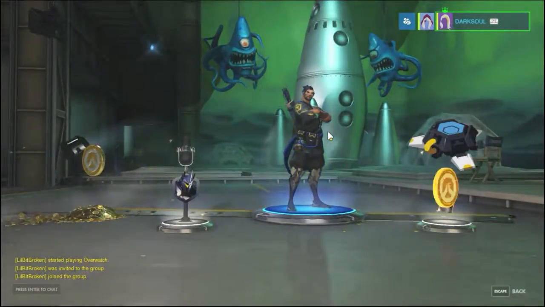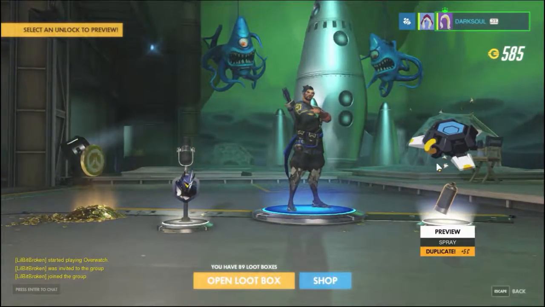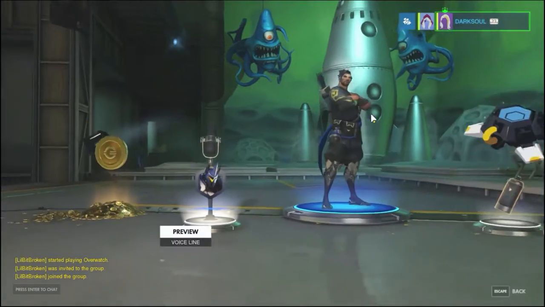Jesus Christ. Go hard or go home. Got 50 currency, a duplicate Winston spray. Let me show you how it's done. I like that voice line for Reinhardt. I really hope I get captured.